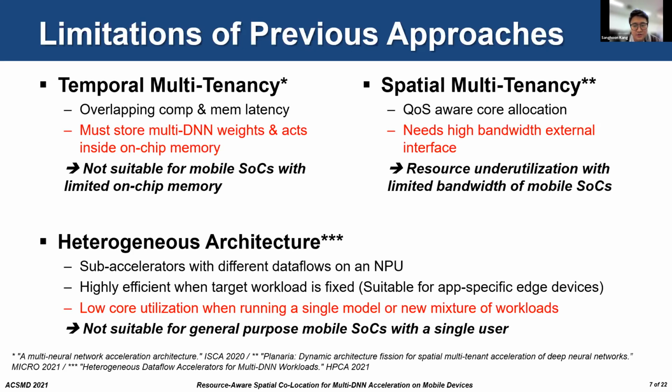The heterogeneous architecture with sub-accelerators can be highly efficient when the target workload is fixed. Therefore, this approach is suitable for application-specific edge devices. However, it is not suitable for general-purpose mobile SoCs where there is only a single user occupying the hardware. With a single client, we cannot guarantee a fixed set of workloads, which will lead to low core utilization.